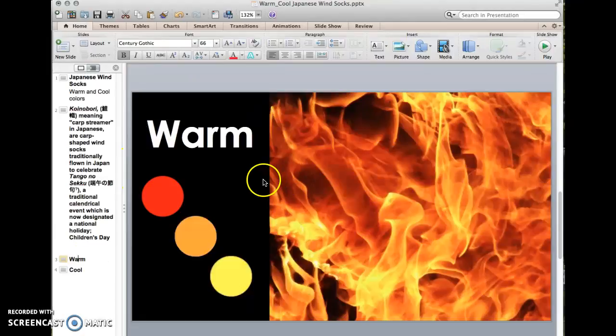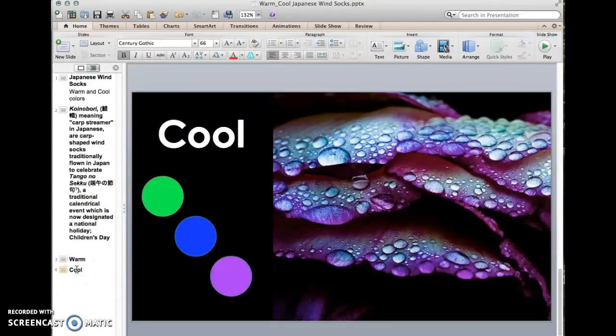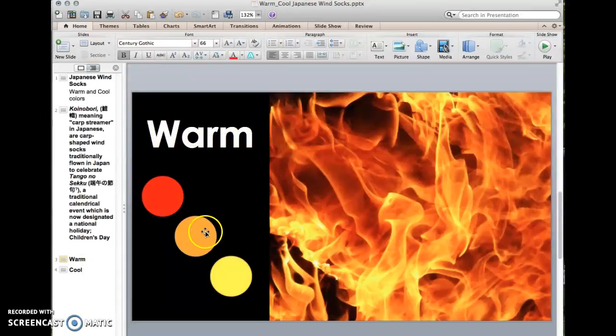However, when I get here, this is very visual. Again, I used a large picture and I have the colors right here, but if you have a student that has certain color blindness, it's going to be very difficult to tell certain colors apart. I would need to set this up so that the screen reader would read, this is green, this is blue, this is purple, or it would say warm: red, orange, yellow, and then describe the picture.